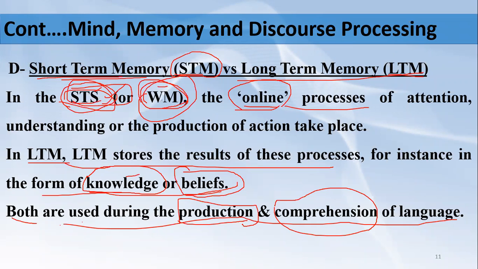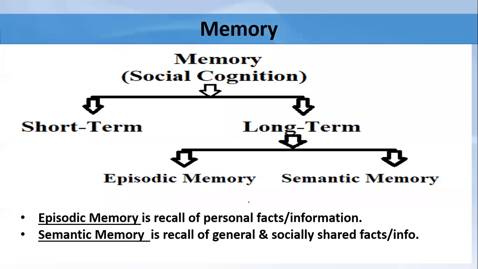This is what we usually discuss in psycholinguistics, because there are certain memories: first of all we have the auditory memory, then the phonetic memory, then the phonological memory, then the semantic memory, then the discourse memory, and finally the pragmatic memory. So these are all the things which we do, making use of short-term memory and long-term memory during the production and comprehension of discourse, production and comprehension of language.